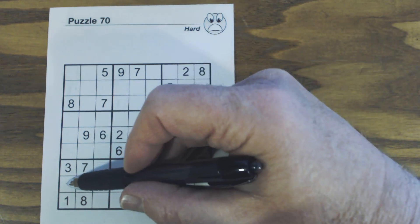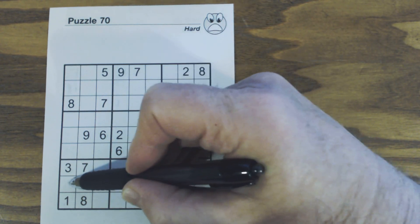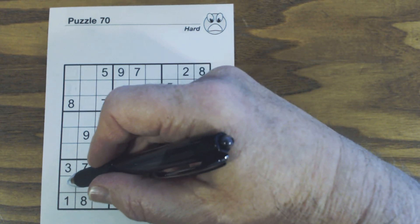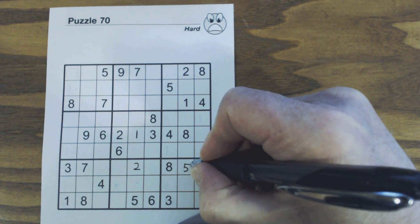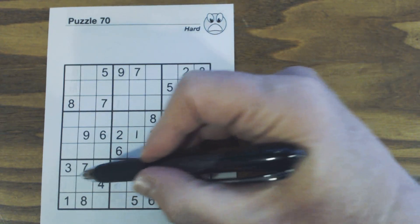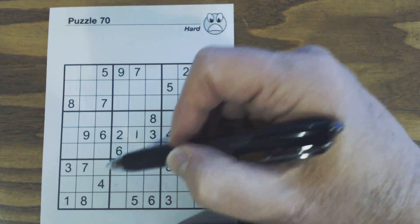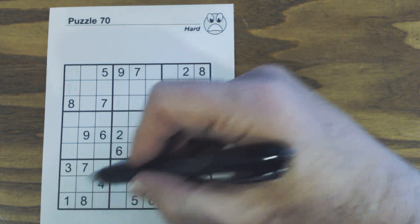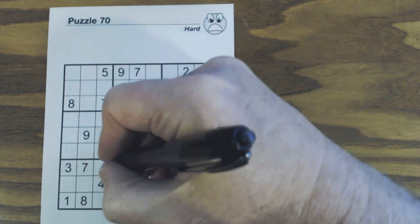Looking at this other T pattern: we've got a five, seven, and six here; we've got a seven there, so these are five and six right here — five-six twins. We've got a five here and ghost fives here, so we know that's a five right there. That's one way this T pattern has helped us. And because we know these are five-six twins, we know the only other empty cells in this square have candidates of one through nine minus what's placed: two and nine. There's a two right here so we know that's a nine.